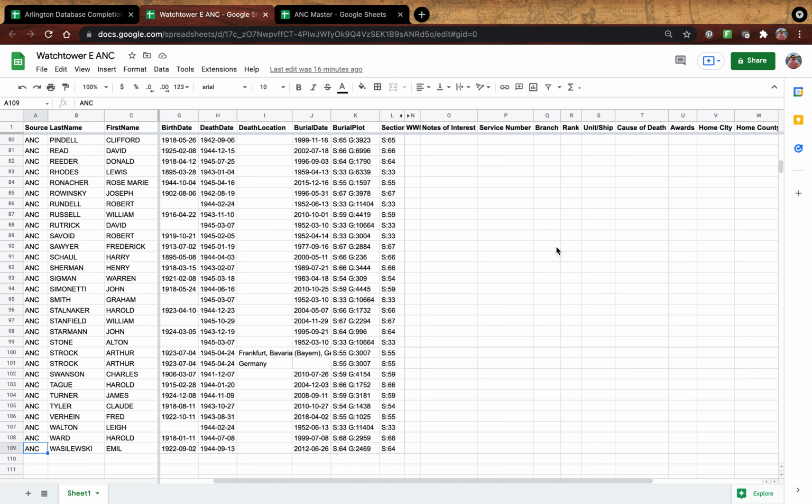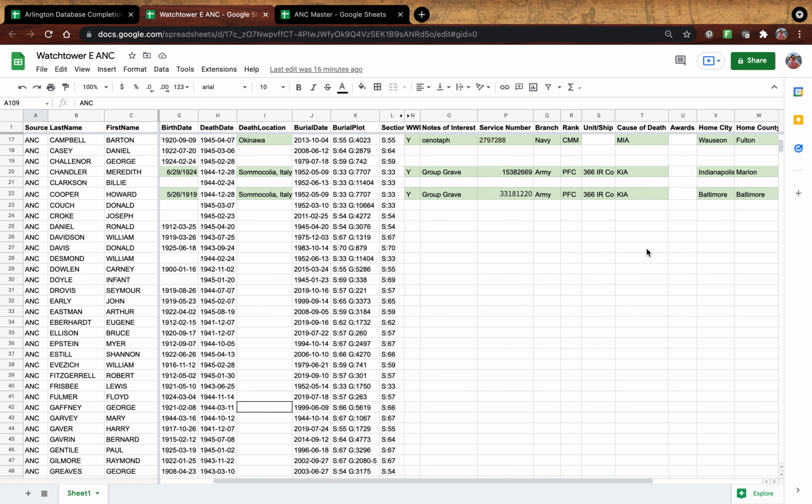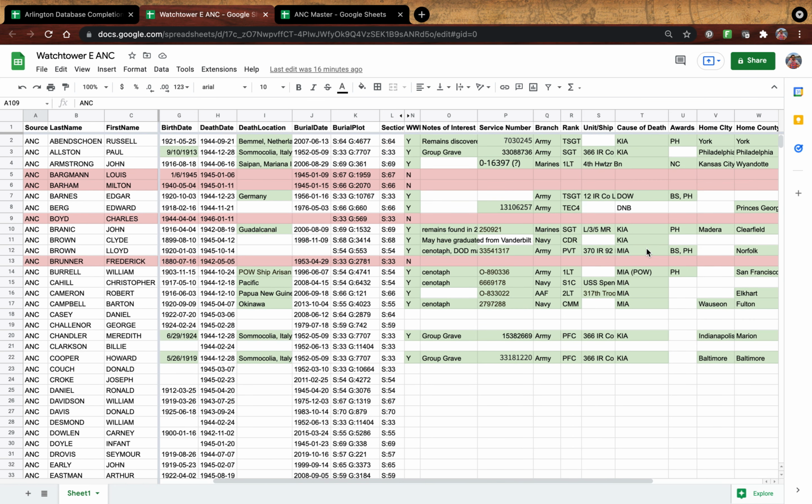Originally, this is what it's going to look like. You've got the information that you do have, but most of it is pretty empty. There's not a lot there. In this particular group, I've done some of these already, and I'm showing these in green, which is information that I was able to add by researching those various websites. The reddish color means we're going to exclude those because they don't belong in the project. They're infants or they're not World War II veterans.